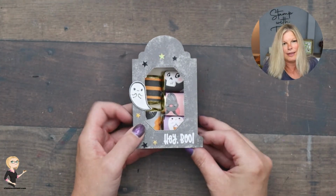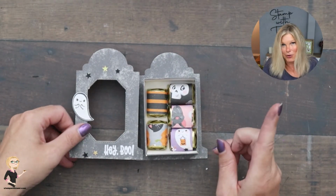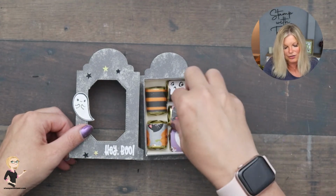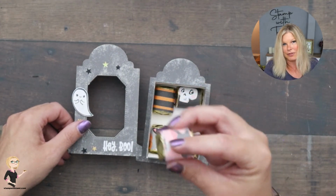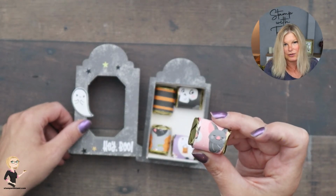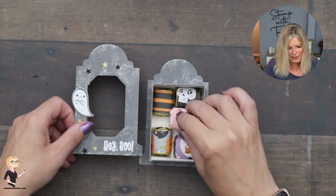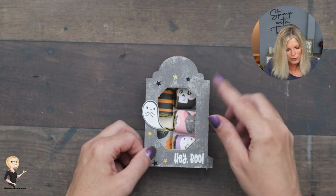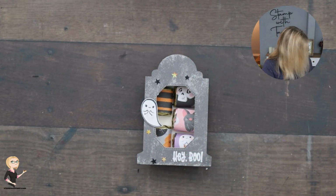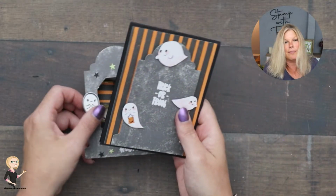Okay. So going along with the coffin boxes, some more coffin box ideas. Using those same Hershey nuggets that I put in the box, I just wrapped them with some of that super cute paper. I just wrapped the scraps. You're always looking for ideas for the Designer Series paper scraps. There you go. I wrapped the nuggets in a little bit of scrap. Cut a window out of the front here. Super cute. Hey boo. So that's also using that Halloween paper. So that's one use for the coffins.